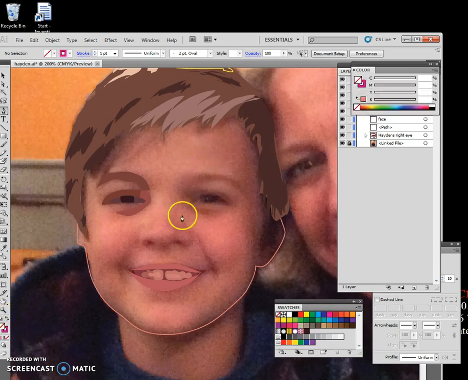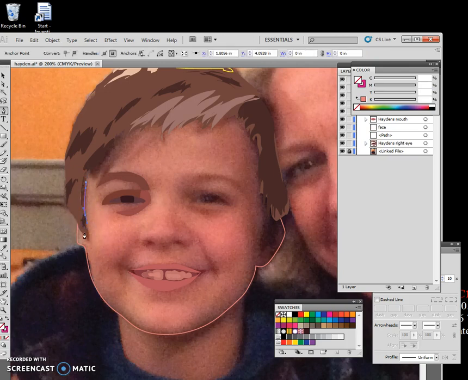Okay, and then I'm just going to start to go through and do some highlights in here. I'm going to click and drag. I'm just going to go right over the top of his hair because I know that this is going to go behind the hair. Here I'm creating a handlebar for the anchor point, pressing and holding Alt to change the direction of that highlight. I'm going to bring it around. Okay, so there's one highlight.